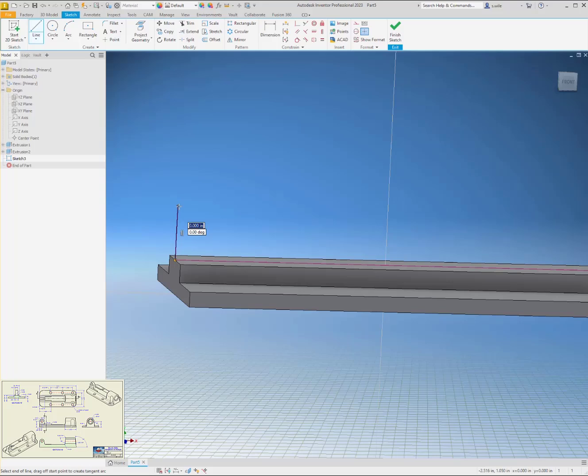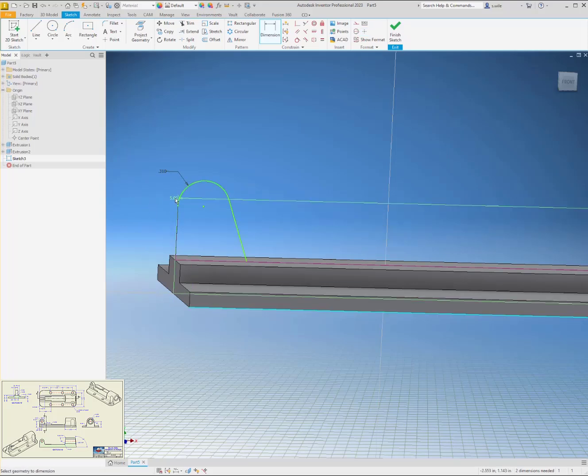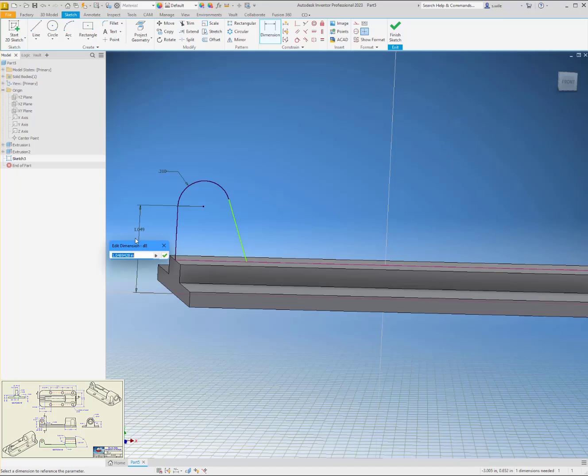So if I go back to the point, click and hold, I go into my arc and end on the line, and I'll add a tangent and dimension it up. Oh, come on. I want it to snap to center. And this is... All right, we are fully constrained.